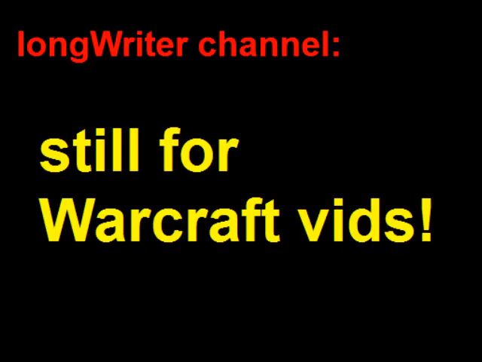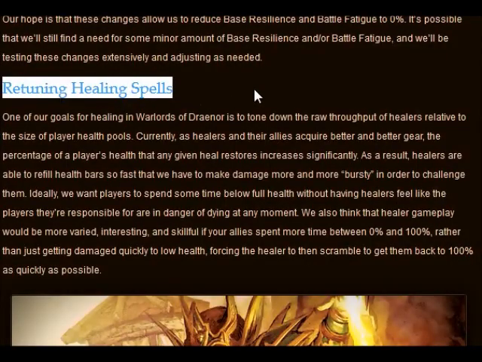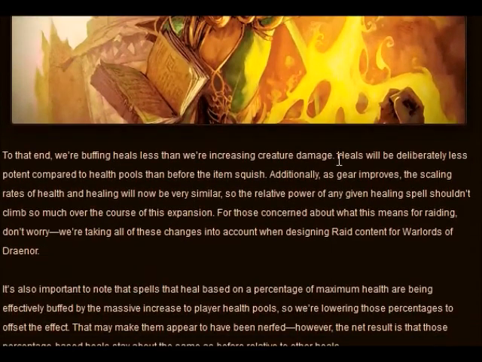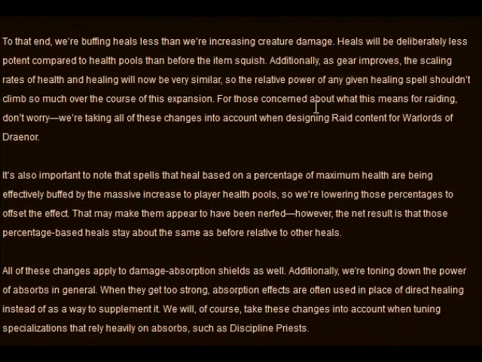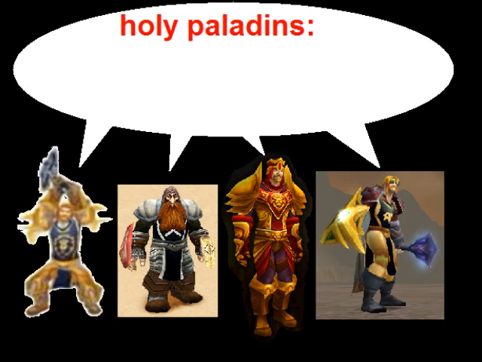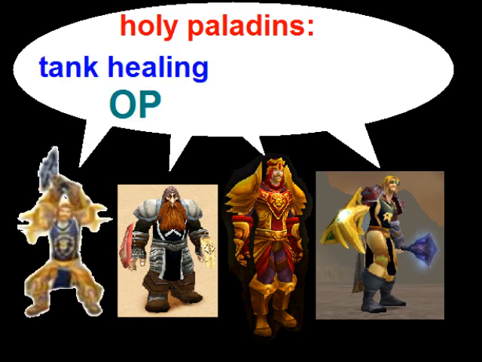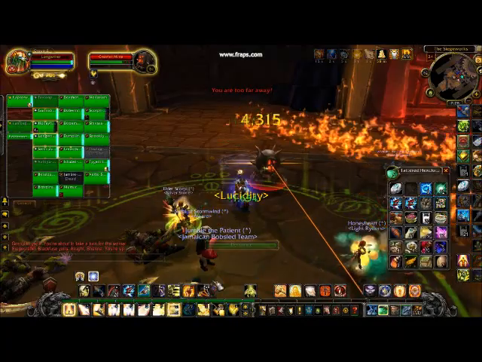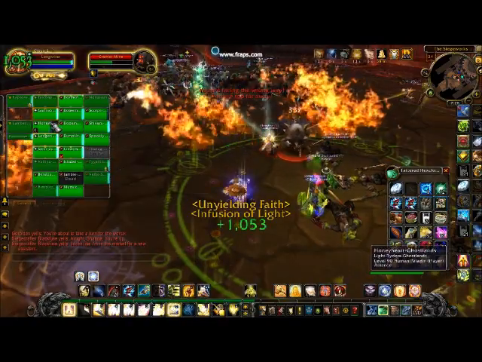On that note, considering there are going to be some huge healing changes that are already here, I figure I should give you guys my overall impression of them. Before I tried it out, I decided to read up on the forums, and I found out that the general consensus is that Holy Paladin's tank healing is too strong, our group healing and our Holy Power finishers are too weak. So I tried healing a little after patch 6.0.2, because I wanted to see if that talk was true.